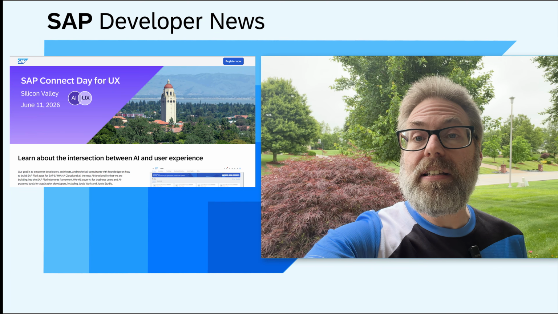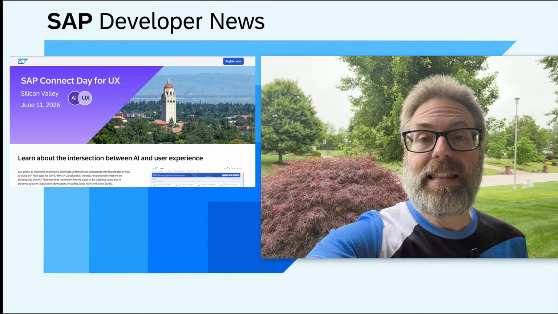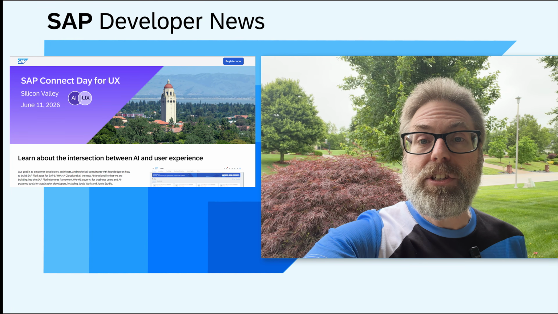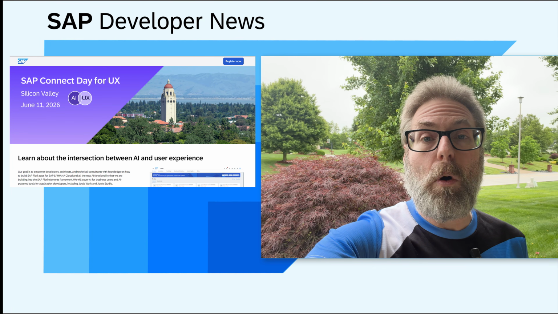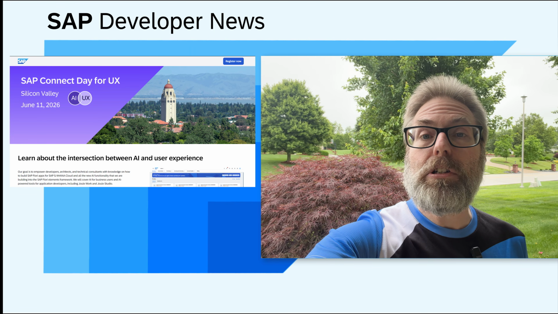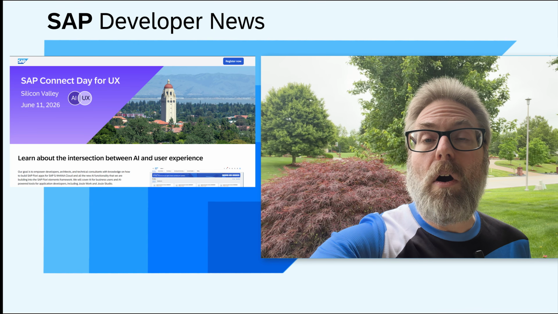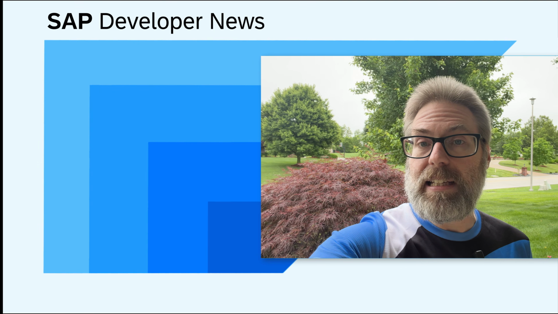So, this session that's being planned on UX innovation will focus on the impact of AI. So, if you've got lots of questions or ideas coming out of all the announcements from Sapphire, be sure to attend this session in Silicon Valley. The link to register or find out more details is in the show notes as always.